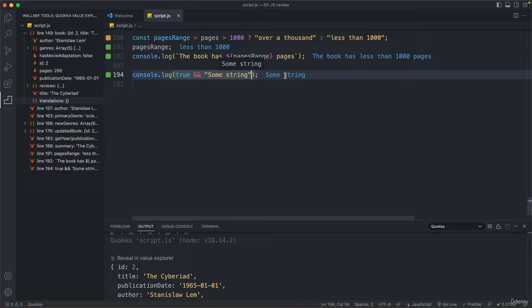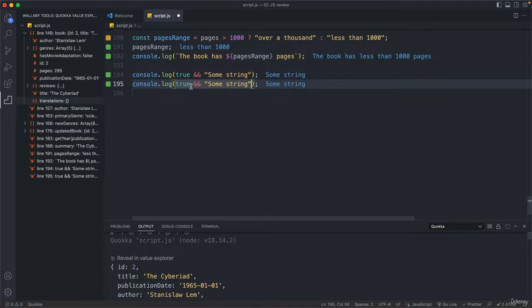The short circuiting works in the AND operator when the first value is false. So here, if we have false, then there is a short circuit and the operator does not even look at the second value. So instead it immediately returns the first one here. And this can be quite helpful basically in order to use this as an if.